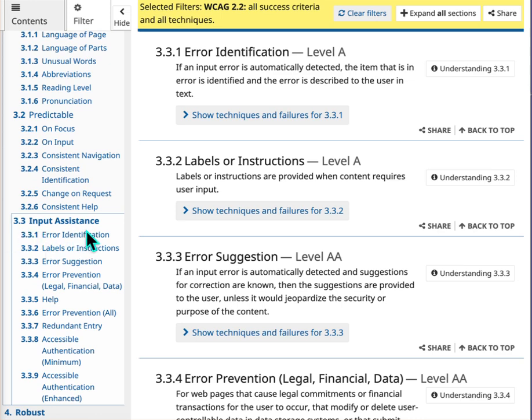3.3 input assistance. Now, 3.3.1 error identification, 3.3.2 labels or instructions, 3.3.3 error suggestion, 3.3.4 error prevention, legal, financial, and data, 3.3.6 error prevention, all.